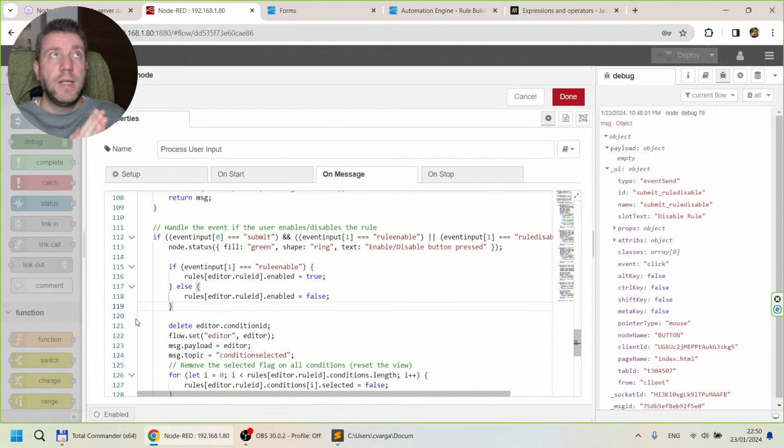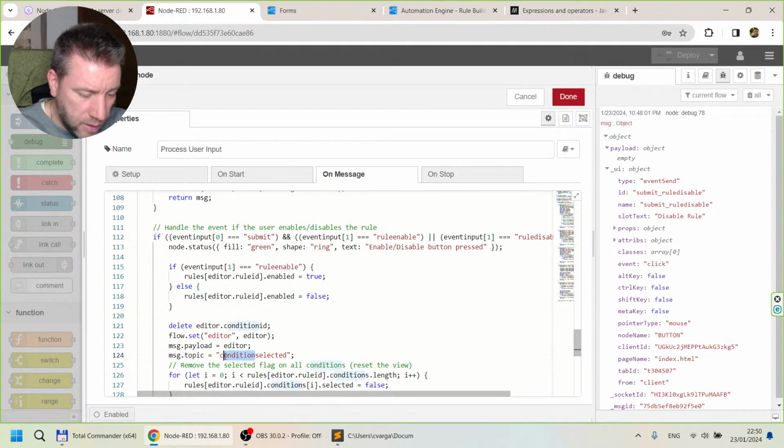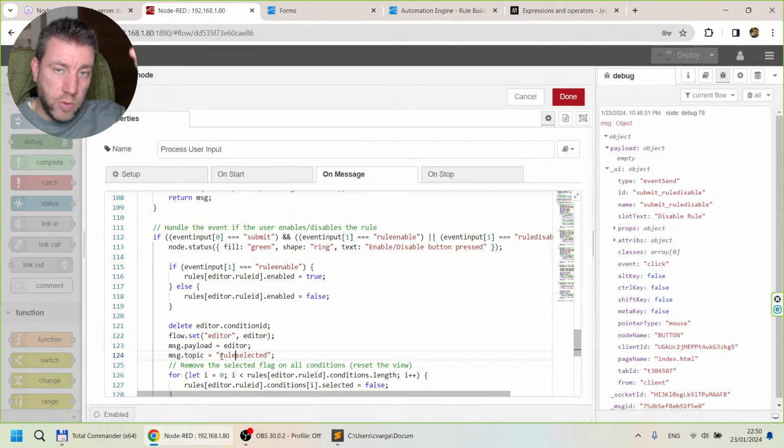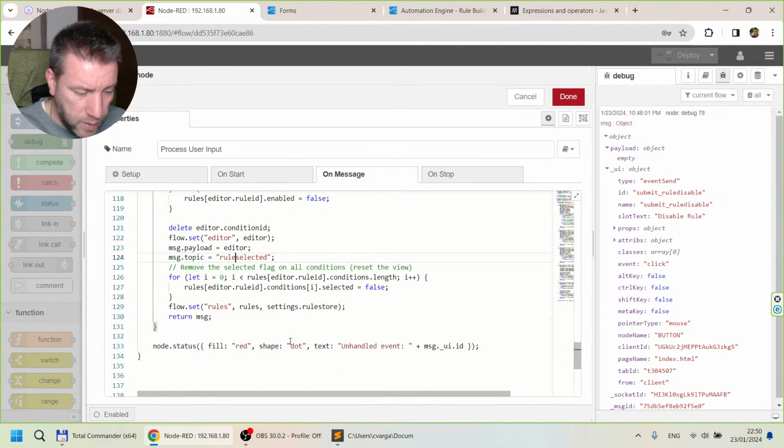So we have selected the rule. We deselect the condition ID. Yeah, let's do that. And then actually we pass the rule selection, rule selected topic. So it redraws all the left side of the screen and it changes the icon.